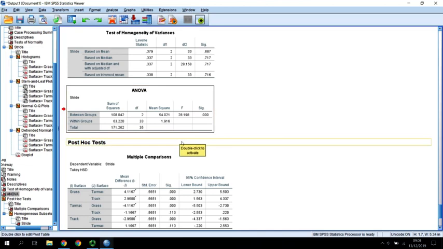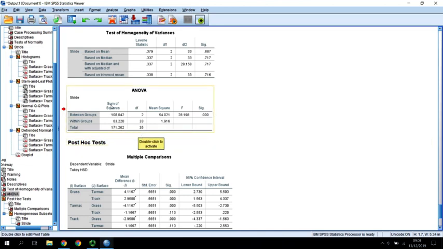Oh, sorry, I should say. This sum of squares, if you wonder what it is, it's numbers that are calculated during the maths when you calculate one-way ANOVA. If you really want to understand how one-way ANOVA is performed, there's some really good videos online. If you type in ANOVA by hand and watch someone do it by hand, that gives you a good idea of what sum of squares are.